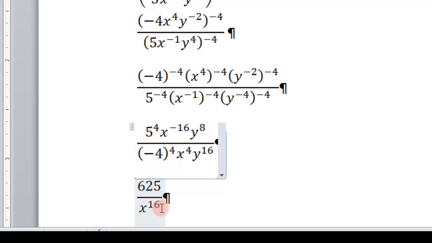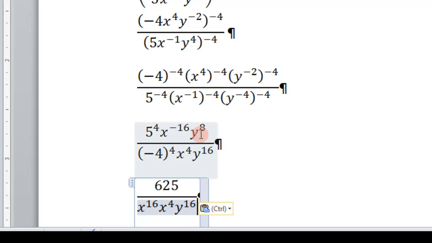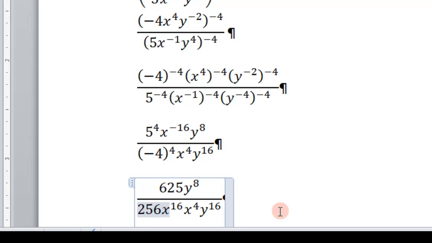I can just copy and just move those right down there as well. What else have I got? I got the y to the 8th there. That's going to stay up on top. And I've got this negative 4 to the 4th power. That's going to be 64 times 4 is 256. It'll be positive, I think.